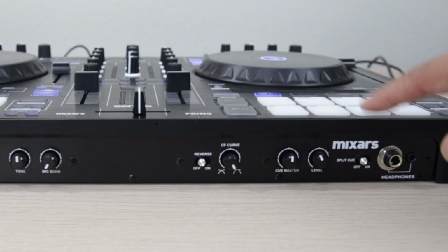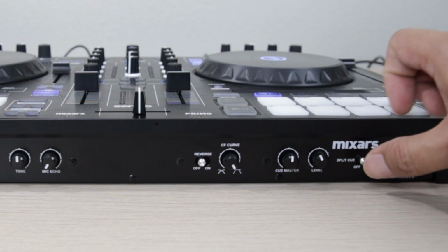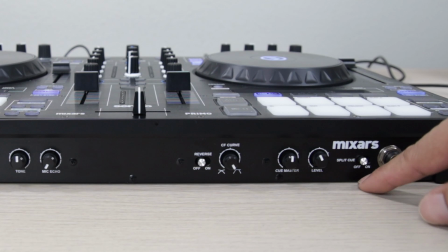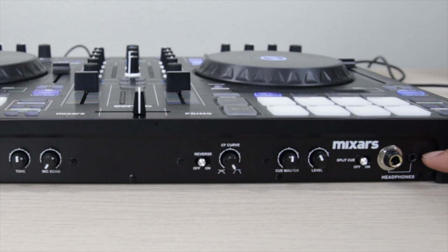Then what's really nice, another feature you don't find on mid-range controllers very often, is a split queue function for the headphone. So if you're a DJ that likes using split queue, that feature is on this controller. Then to the right of that, we have our actual headphone inputs.